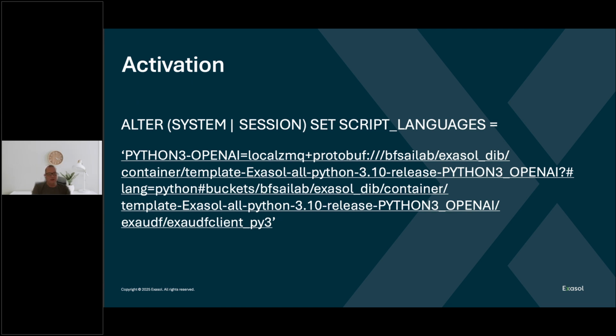Of course, you have to activate the system or the Docker container. This is a little bit cryptic. With an alter statement from SQL, of course, you have to have the right access rights. Alter system requires system administrator rights, or with alter session, you can do it for your own user session. And this is the script. No need to copy it because the Docker generating processes, either on the command line interface or with the use of AI Lab, are giving you the full statement. You can just copy and paste.